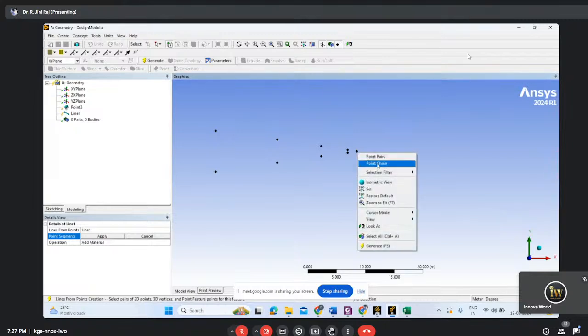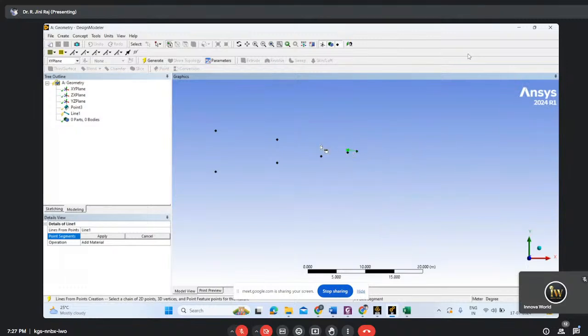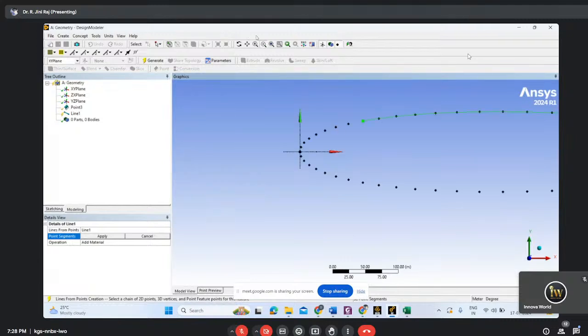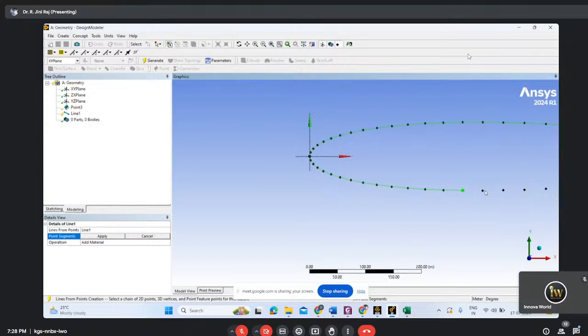So right click and give point chains and connect all points. For CFD analysis, it will take some time.